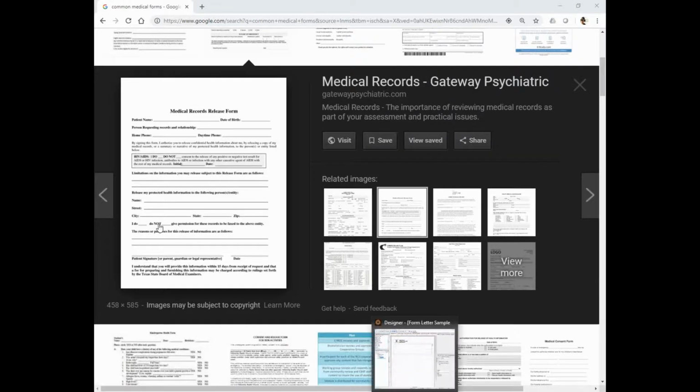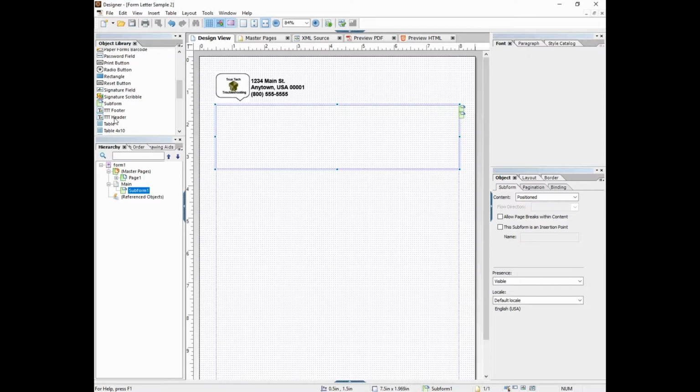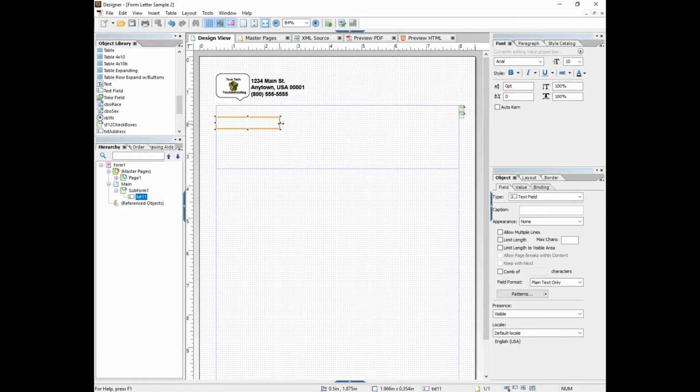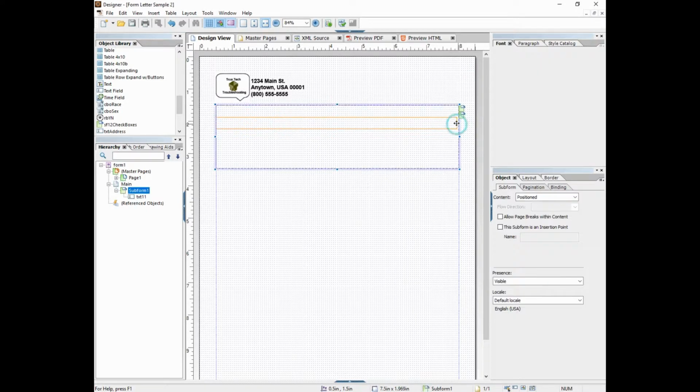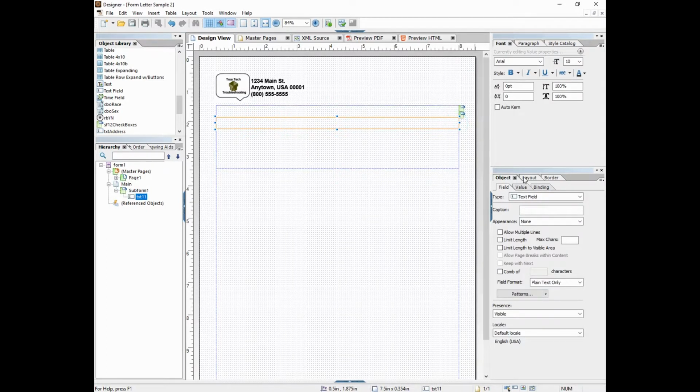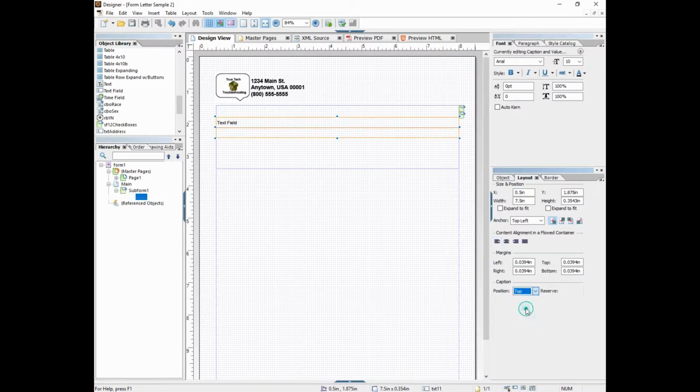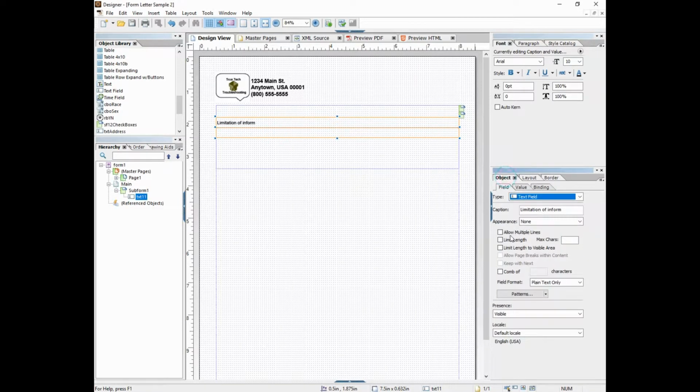In other words, they basically create a text field like the one in that form, and they put limitations of information, and they set allow multiple lines, and they give it about that much room.